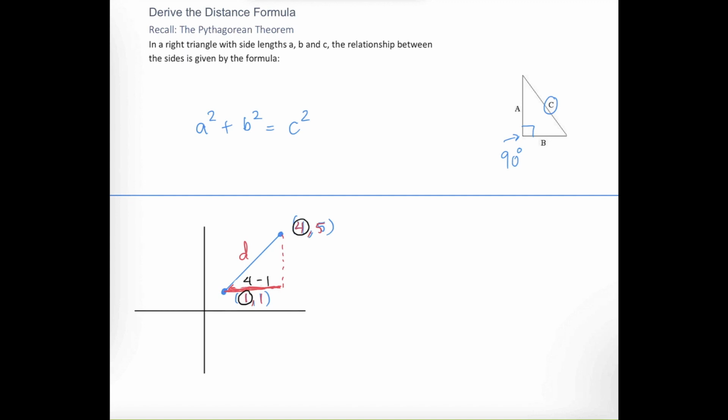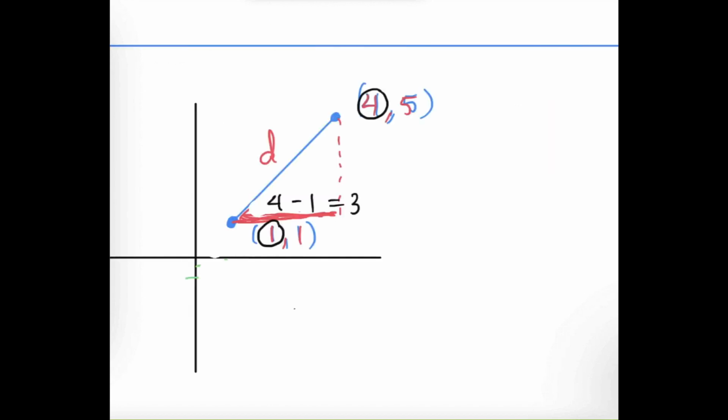We're going to take this distance all the way out to 4, and then we're going to subtract this negative space distance, which was the first x value. So all the way out to 4 minus this negative space gives us the remaining value, which is the length of that leg. And we're going to do something similar for the other leg.